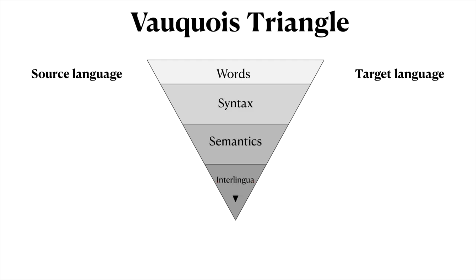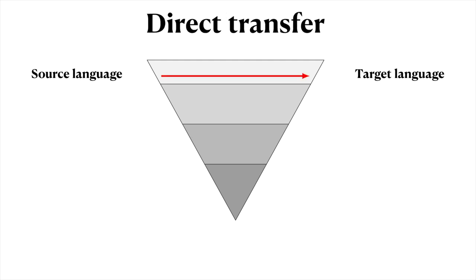So, this is our model. We have a source language sentence, we want a target language sentence. We could engage and look at translation at the level of the surface form — that is, the words — or we could go deeper, looking at syntax, or semantics, or hypothetically, an idealized interlingual semantic representation. Let's look at the various machine translation paradigms that were in use in the mid-20th century. These are all rule-based systems that use these various levels of analysis.